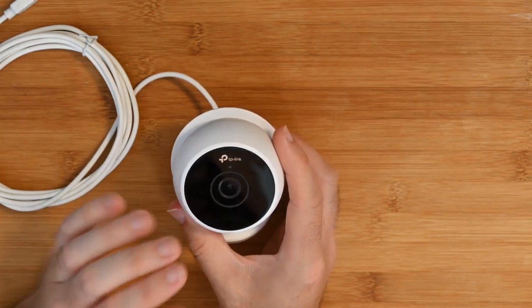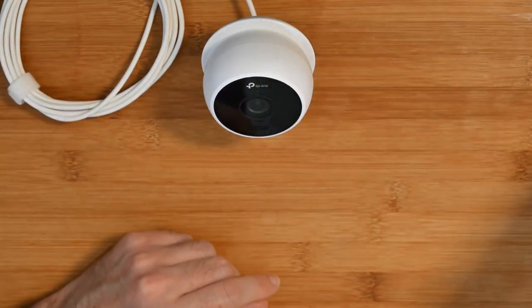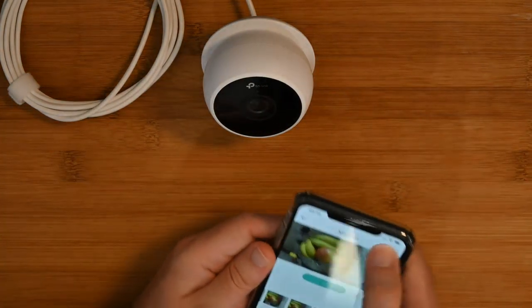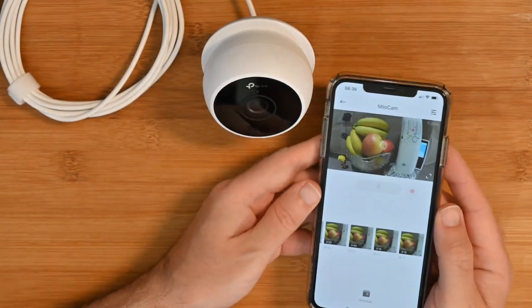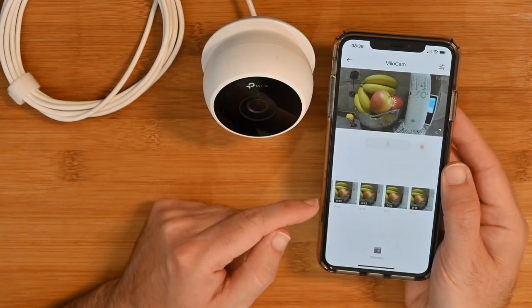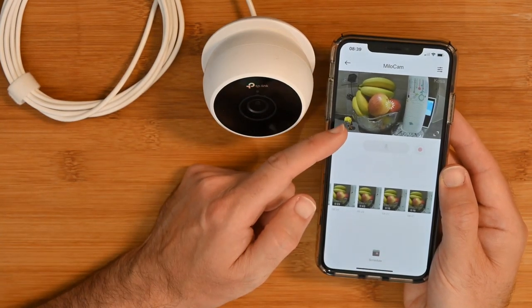Now, I mentioned at the beginning of this video that I do already use TP-Link products. I've still got some set up. I just wanted to show you here. This is the video history. Let me just turn this brightness down a little bit on here. There we go. Allows you to see it a bit clearer. So this shows you some of the video history just down here from the camera. So these are clips that it captured when it noticed activity. And then this is the live view at the moment.